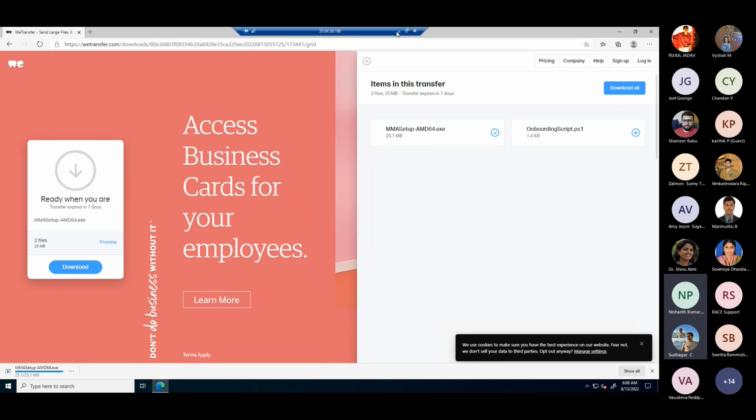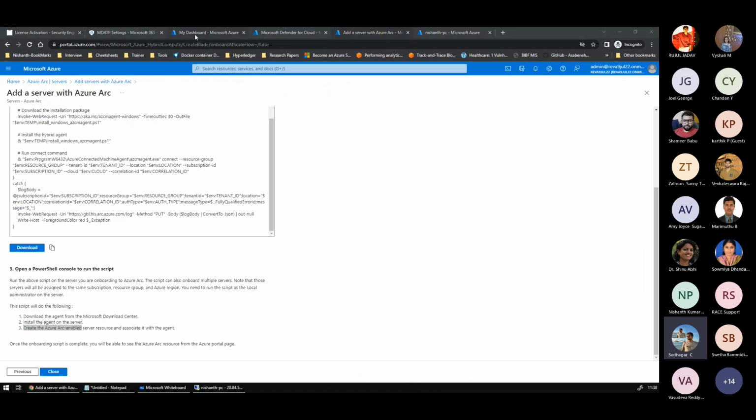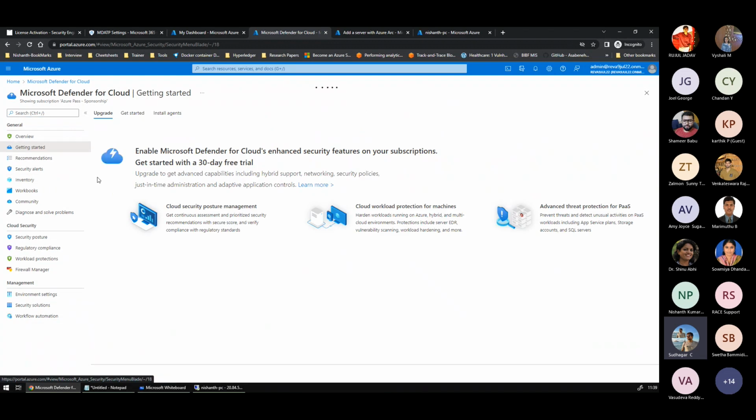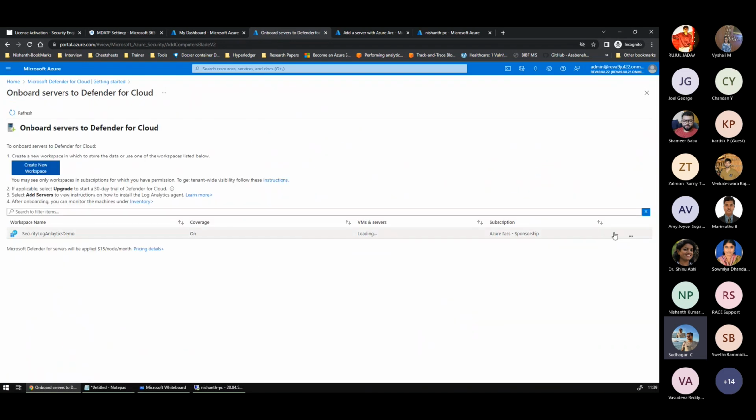After the agent is downloaded, I need to copy the primary key. So how will I go back and see the primary key? Tell me, where will I find that option, guys? Why is it showing upgrade? It's already upgraded, no?